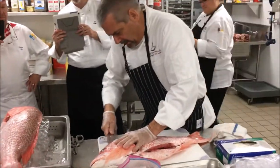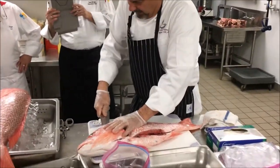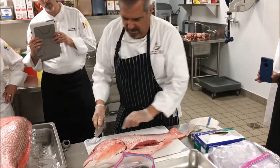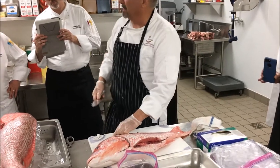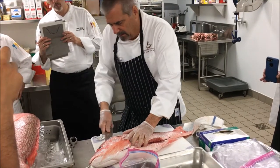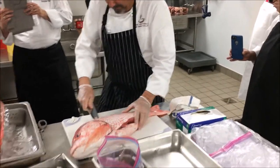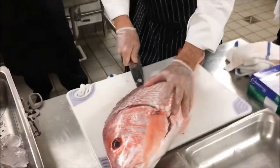I'm going in there and you can see the pressure I'm putting on this knife. That's why knives flex — because this bone's hard enough. A smaller fish might not work that well, but I'm doing that to get the most meat possible. I'm not sticking the knife bar in there; I'm just coming along the back.